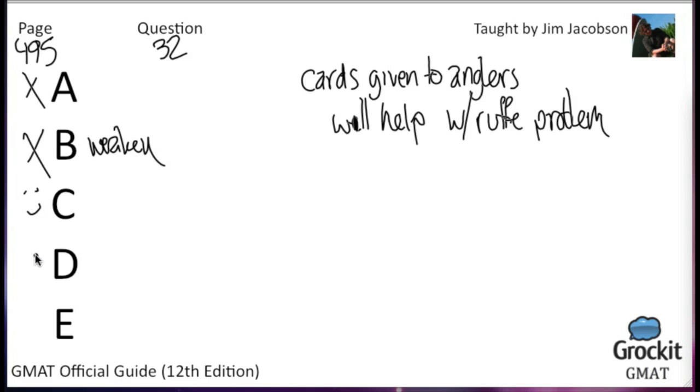Choice D, the ruff is one of several non-native species in the Great Lakes whose existence threatens the survival of lake whitefish populations there. So even though they're just one of the threats, there being more than one threat does not make the plan more or less likely to work. The issue hinges on whether giving cards to anglers is going to fix things or help with this particular ruff problem, not whether it's going to save the lake whitefish from everything that tries to eat it. Actually, I guess it's not going to save it from everything that tries to eat it because these anglers are trying to catch them and eat them.